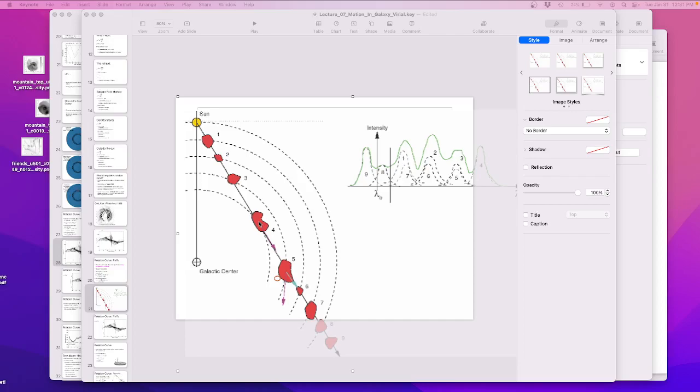So here's my galaxy, here's the sun. I point my telescope out this way and I see this cloud. So provided I have clouds everywhere, which I do, when I make my measurement, I see my fastest moving cloud is the one that's closest in. Not only do I know its whole velocity, but I also know its geometry. I know where it is. I know its distance, because I know R0 and I know the angle where I pointed the telescope.